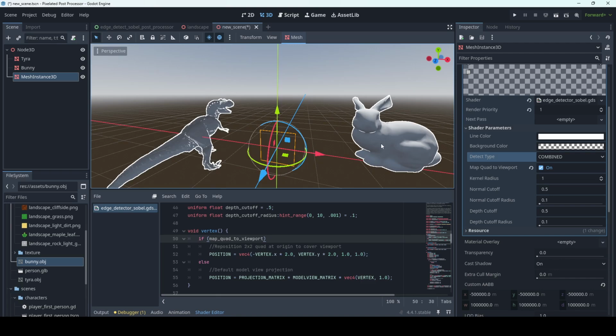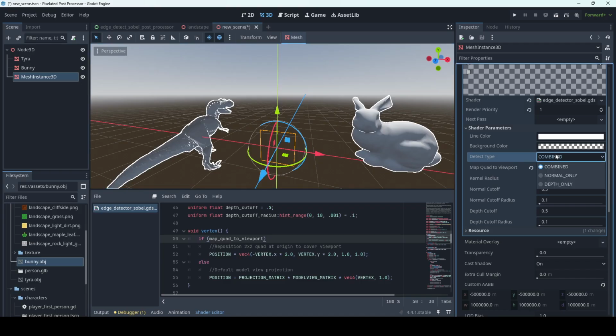Where there is a big change, like where the rabbit sort of comes around here, and then there's a sharp break, and then suddenly it's going in a completely new direction down here, that's going to have a very high value on the Sobel filter, so that is how it knows to put a line there. Now, what exactly is it measuring? Well, it is looking for the normal data, which is which direction the surface is pointing, and it's looking for the depth data, which is looking for overlaps.